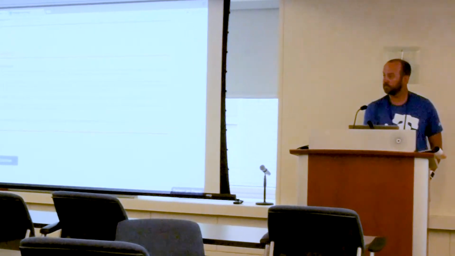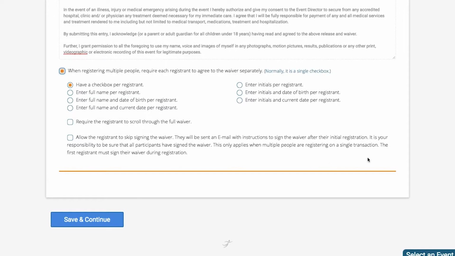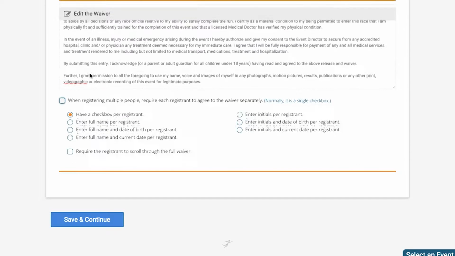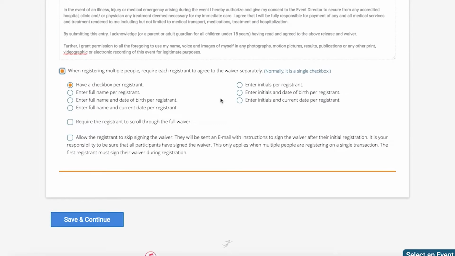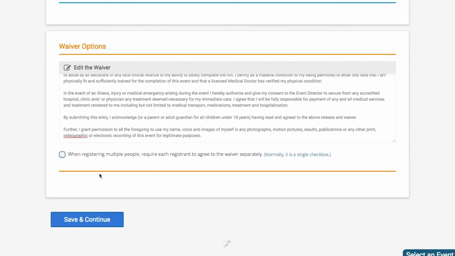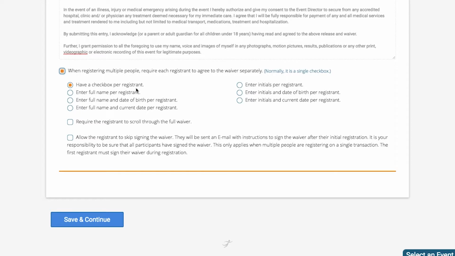Multiple waivers coming, is it going to require multiple sign-offs, or can you batch them all within one sign-off? I'm guessing those are all going to be options of how you want it done, or it depends on if USATF is going to say we demand that you have to do a retina scan, thumbprint, blood sample, then that'll be in there for theirs, and maybe RunSignUp's is supposed to be a checkbox. You can change the way you have to sign your personal waiver. All you have to do is click this button at the bottom. When you're registering multiple people, all of these are options. I'm going to just leave it as a checkbox. So this is what I'm guessing we're probably going to have. You'll be able to choose which one for which waiver.